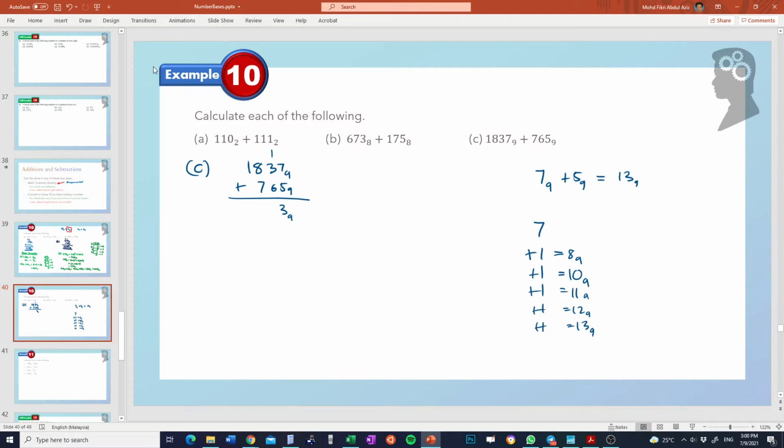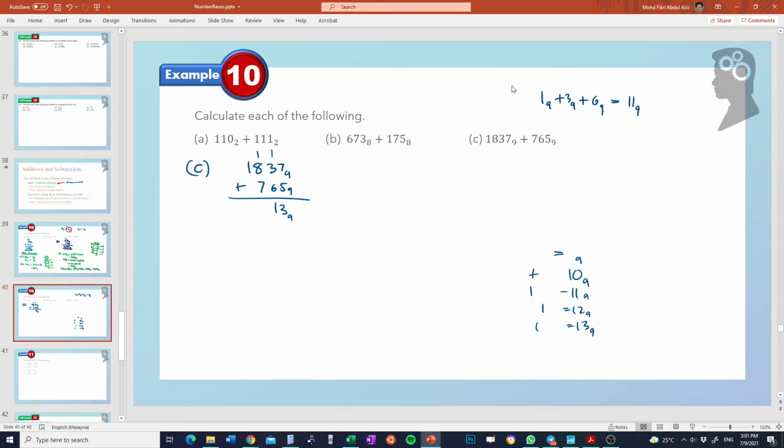Okay, now we have another task. 1 plus 3 plus 6. If you're talking about number of base 10, then 6 plus 3 plus 1 is equal to 10. But this is base 9. Base 9, that is equal to 1, 1. Okay, 1 base 9 plus 3 base 9 plus 6 base 9. That is 1, 1 base 9. So you put 1 there and put another 1 over there.